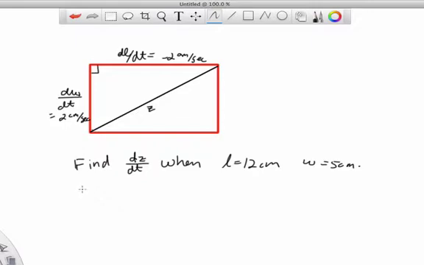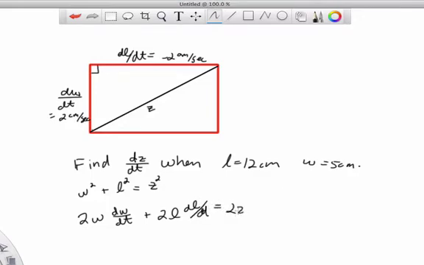So in this case, it's the width squared plus the length squared is going to equal z squared. And that's what I'm going to take the derivative of. So again, we're using our power rules for this to get the derivative of it. So it would be 2w. But again, I need to say that I've taken the derivative of w with respect to time. Same thing with L is going to be 2L dl dt. And then the last one is going to be 2z dz dt.